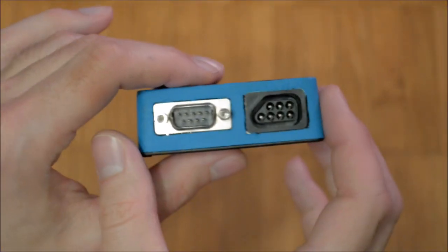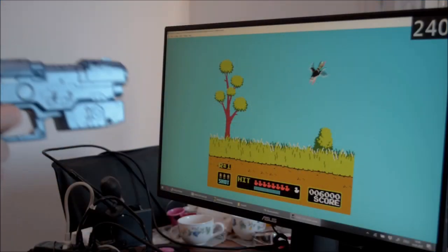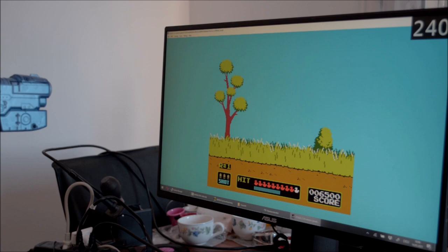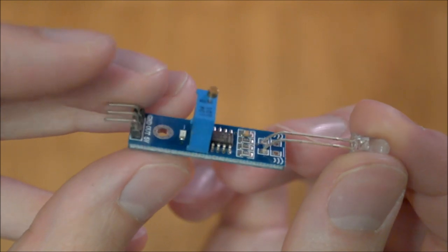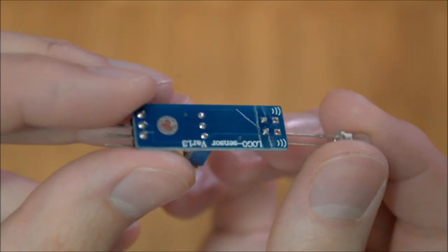The current episode is about a Famiclone gun to USB adapter which lets users play NES LCD mod patched games on PC using the emulator FCE. This setup is supported since October 2020. Furthermore, I will evaluate a cheap light sensor board and test its application in a separate type light gun.